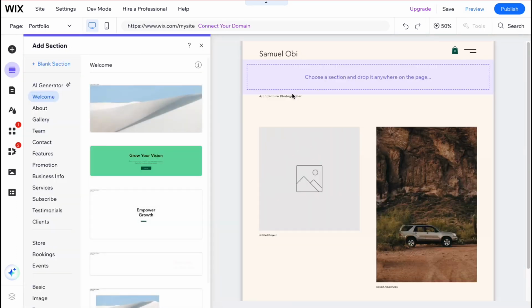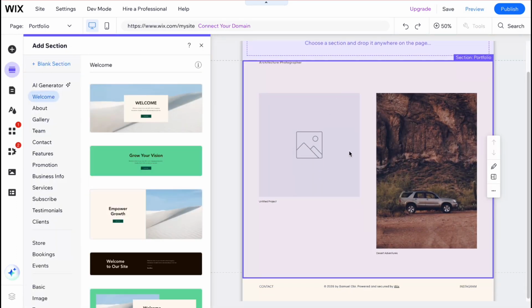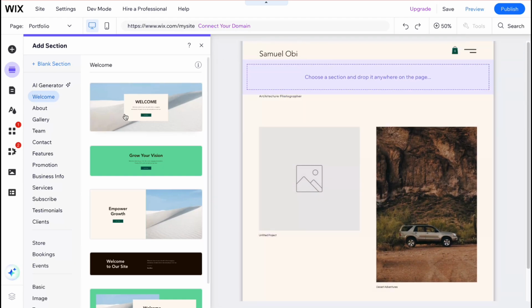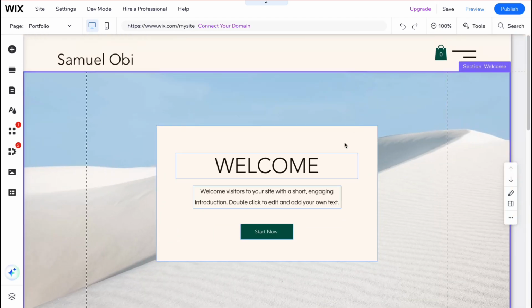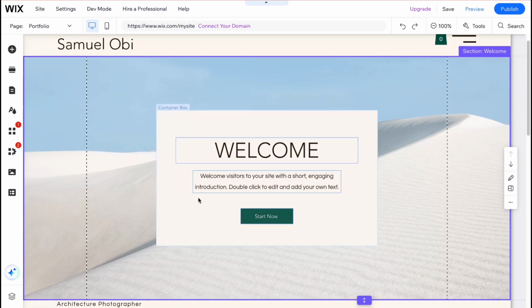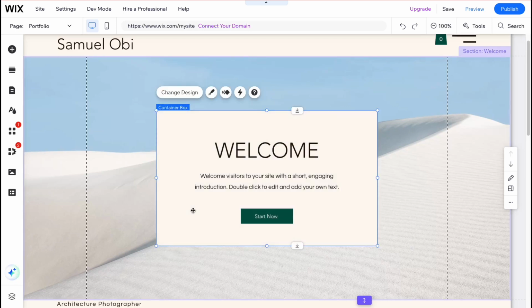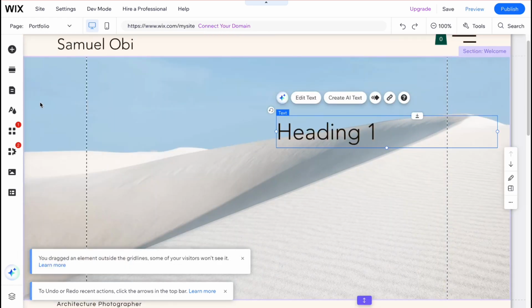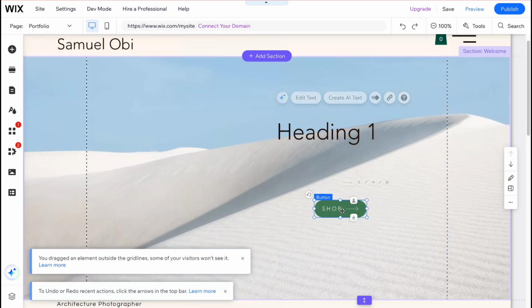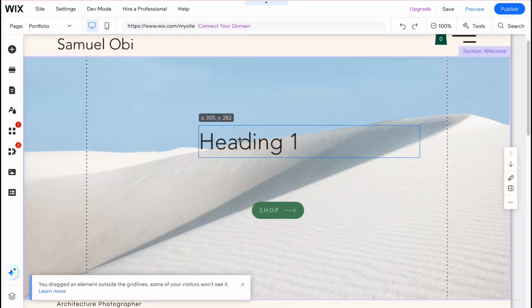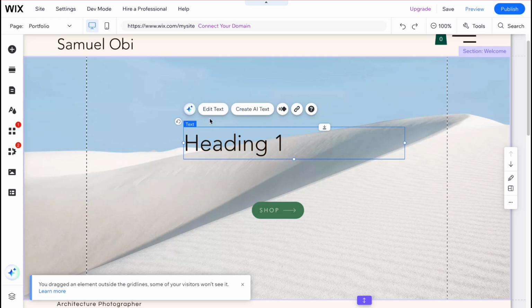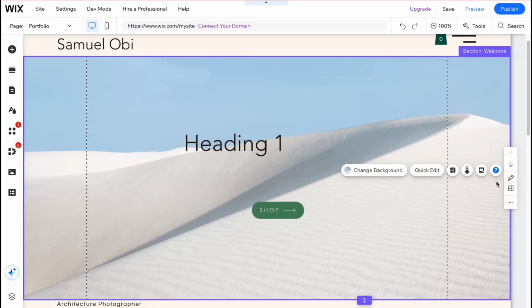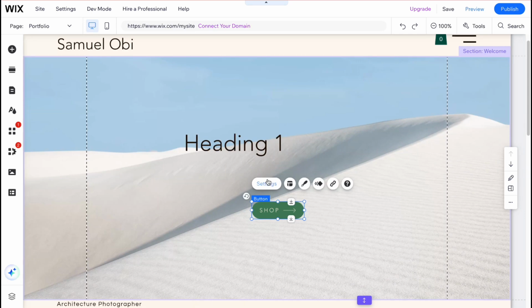Also, you can manage sections. Every page contains different sections like this one here, and so on. We can add new ones, for example, by drag and drop, and it looks like this. After that, we need to manage elements. Elements are inside of different sections. We can click, we can delete, we can click on plus, we can add a heading here, we can add some buttons, for example, and then we can interact with them. Every single object has its own properties, so we can find them at the top, and for sections, we can find them on the right. We can manage some different things like these here, here, here, and here.